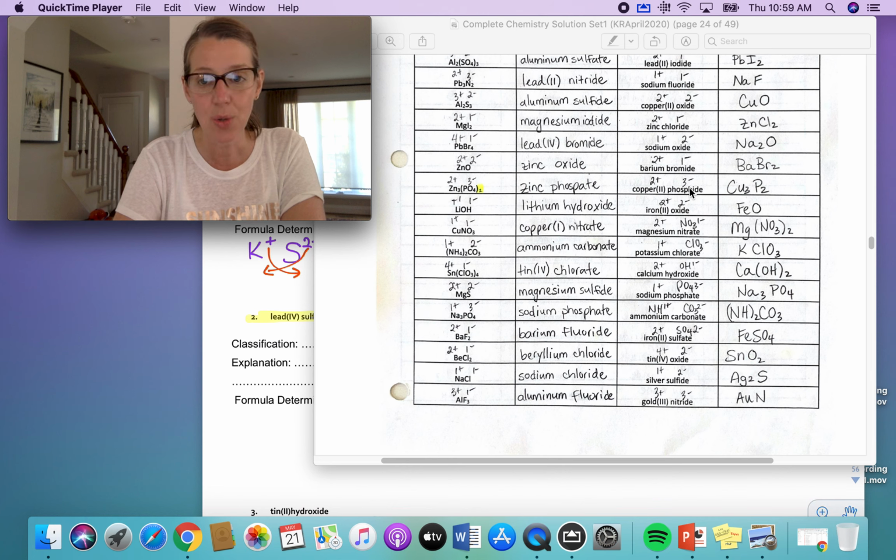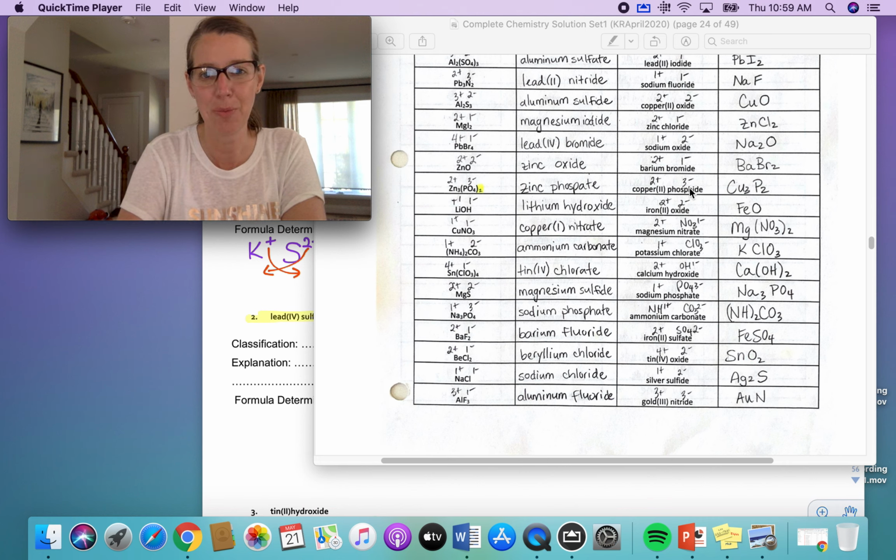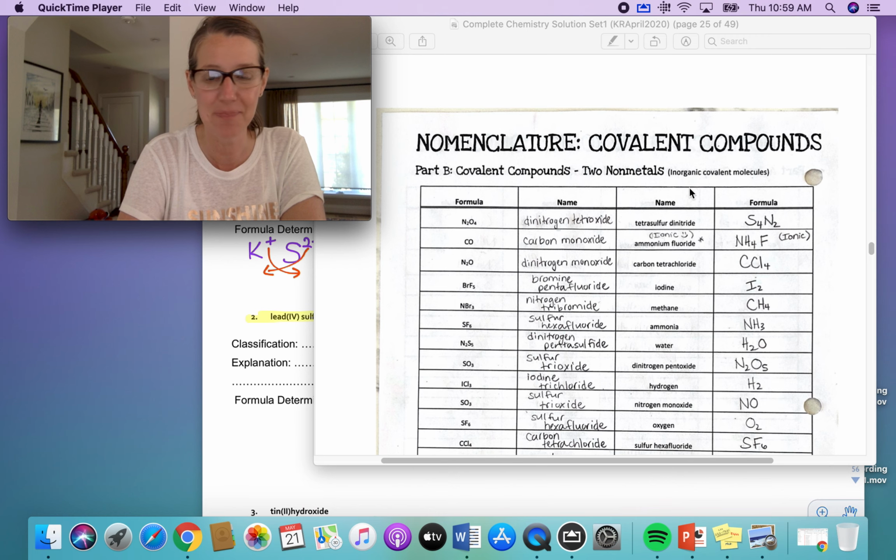Okay, so you can look at that and be able to identify if they are polyatomics or not. So you have to be able to take the formula and write the name, and then we have to be able to take the name and write the formula. So depending on how much practice you want to do, there's so much practice you can do on these pages over and over again to get it.